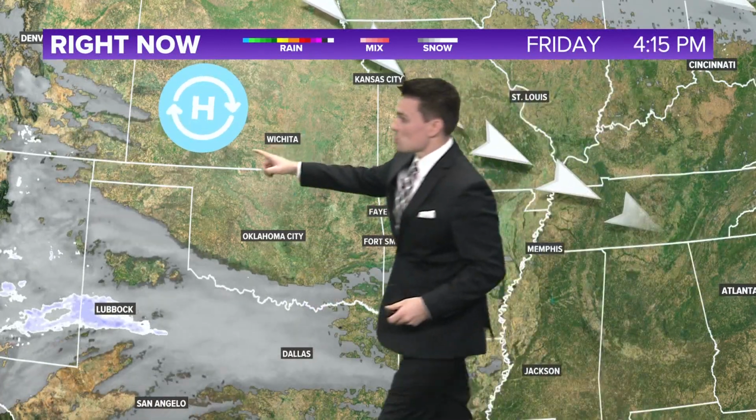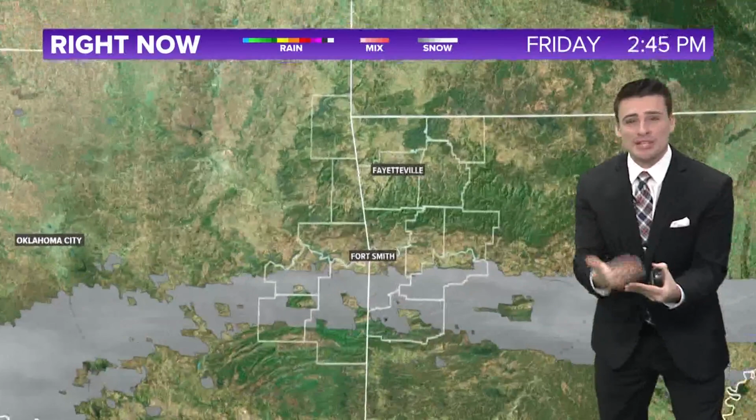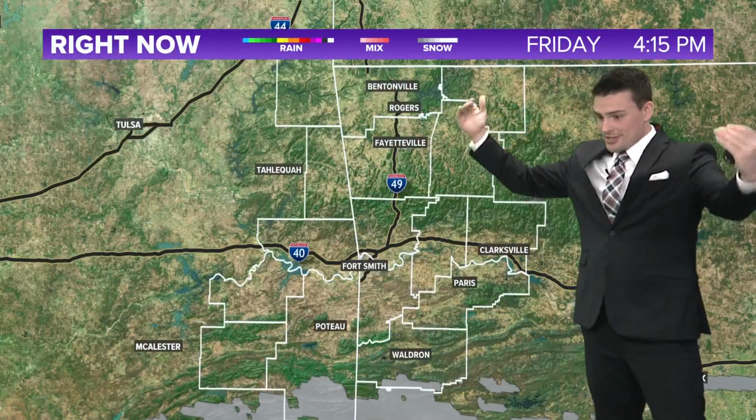High pressure is just towards the west. Normally we like high pressure, right, because it gives us more sun, but we're on the eastern side, so we get that northerly flow that just intensifies the wind. That's why it's been so bad. We've got all the winds just funneling right over Arkansas and Oklahoma coming in from the north, but things start to break down a little bit as soon as tonight.